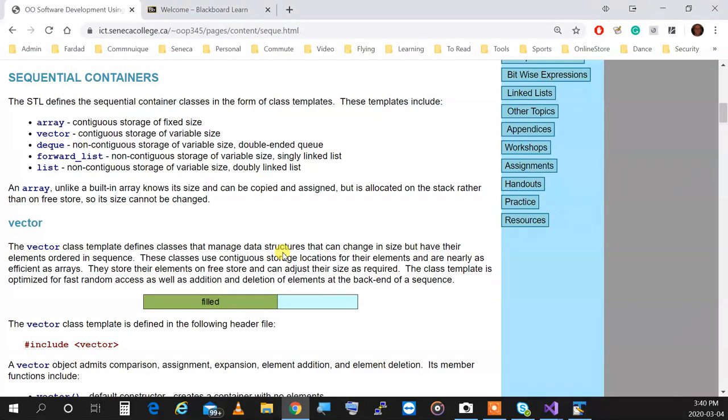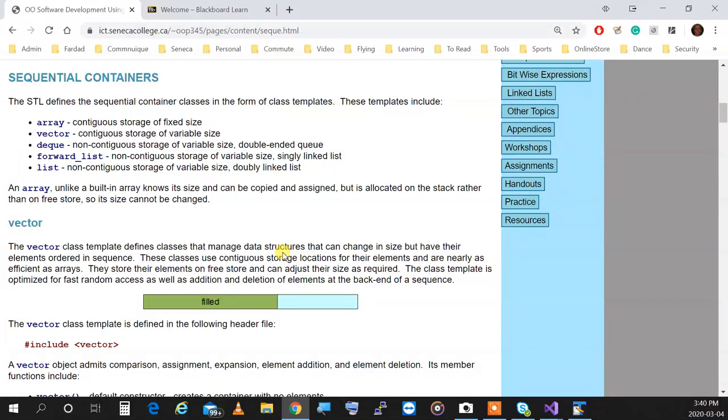Vector is an array. Again, it's contiguous, but you can add elements to it. We have written this thing already, I think. I created an array that changed its size, right? So it's that one. Convert it to a template. It's that one, which has much better efficiency in memory management, and I'll tell you why.